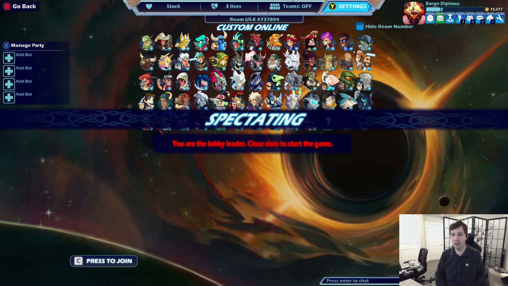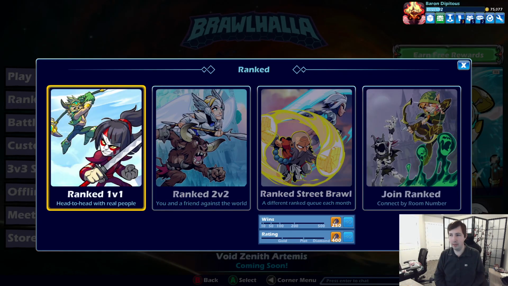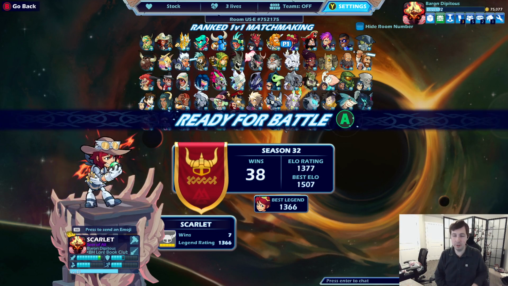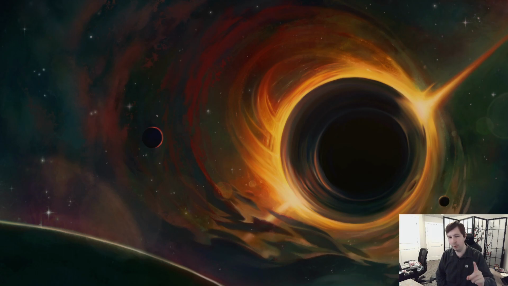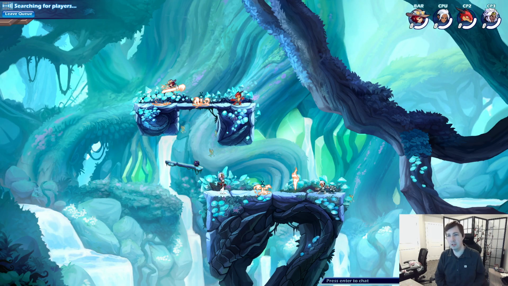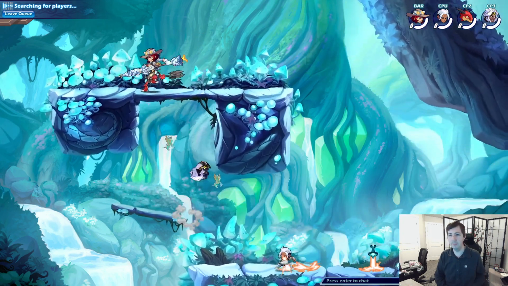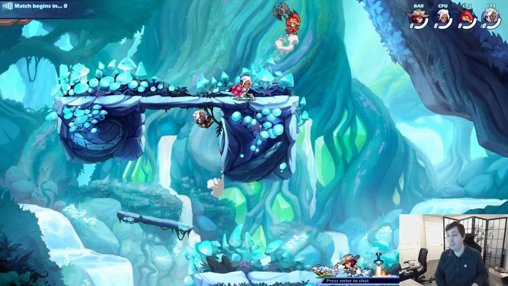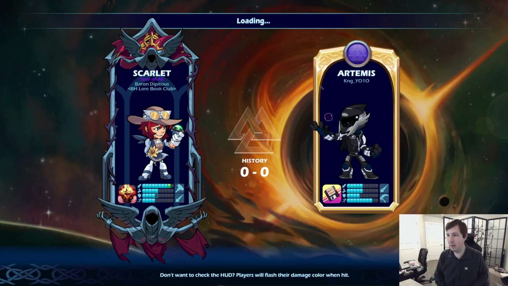And I think I will conclude by playing a ranked game with my main, Scarlet. I'll keep playing until I earn the Bifrost colors for Scarlet, so I need to win a game with Scarlet. Maybe I would have an easier time doing that in experimental or something, but we'll see how this goes.